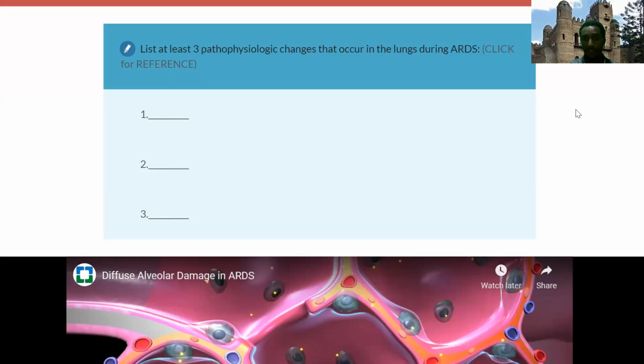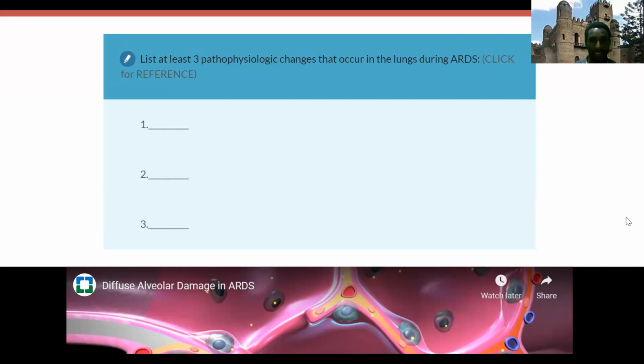The first phase is said to be the exudative phase, whereby the alveoli will be filled by fluid. That is, there will be inflammation of the alveoli, so there will be secretion of a lot of inflammatory mediators, and fluids will fill the alveolar sac, and there will be damage to the alveolar wall with concomitant vascular or cellular permeability, which will increase the entry of fluid into the alveolus.